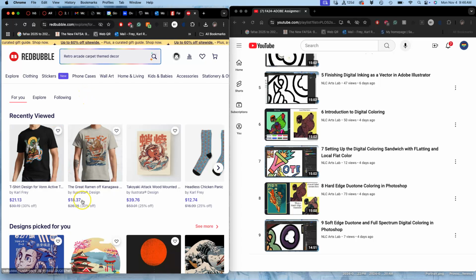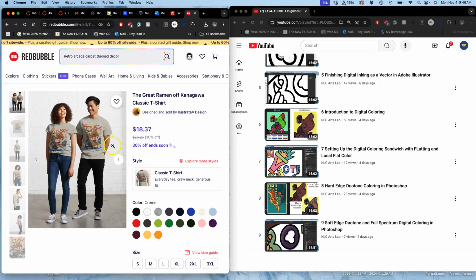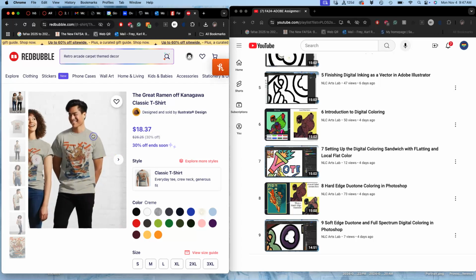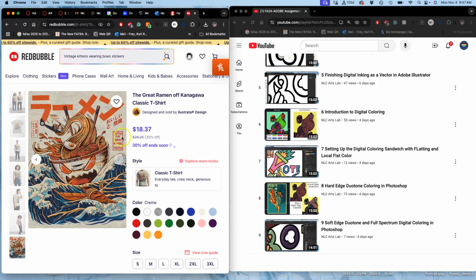Whenever I print something on my own, I also try to support an artist and print something else, since you have to pay for shipping anyway. So I got this for my other son, which is a nice spot illustration with text design. So this is kind of a full poster design.